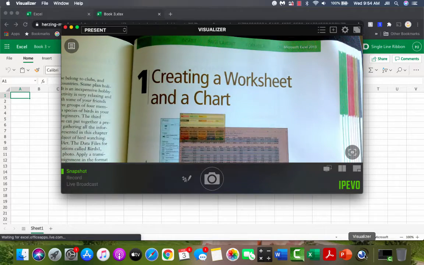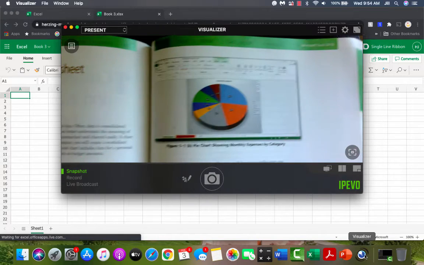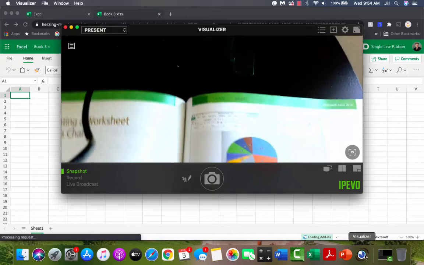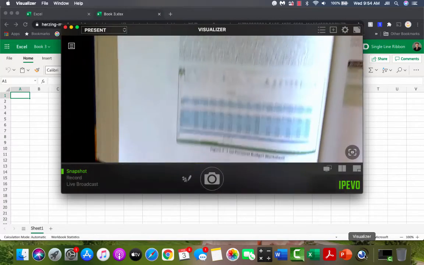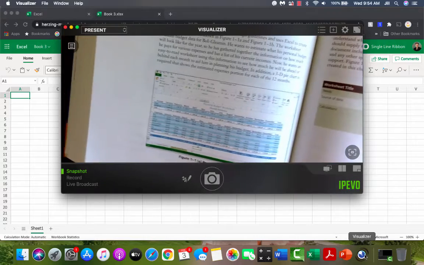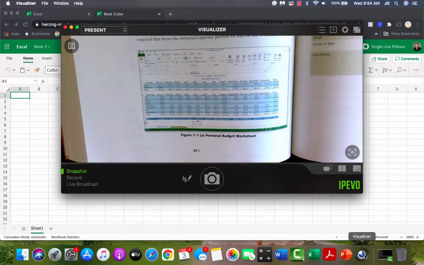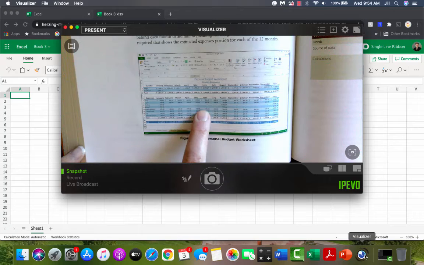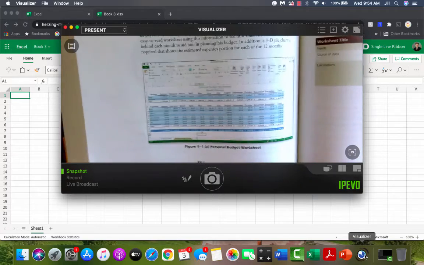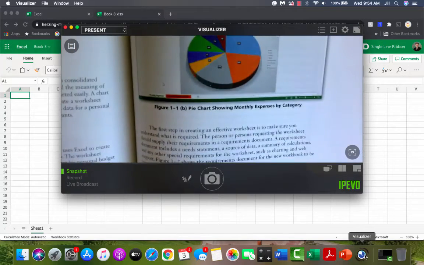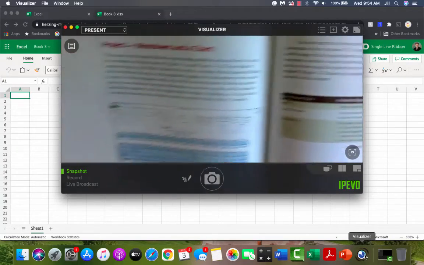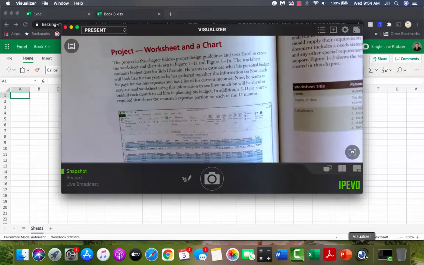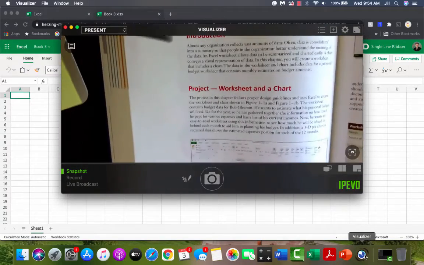So you're going to be working through this chapter, and like I'd said, I've got a lot of things on my desk here. Like I'd said the other day, your final project is going to look a little like this spreadsheet down here at the bottom, and then also this pie chart up here. So that's going to be part of it as well. And you just simply work through the instructions in the book.